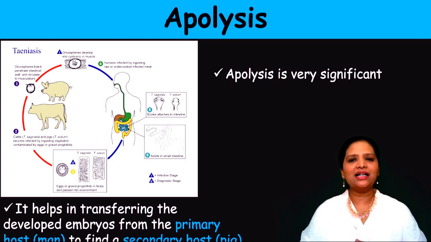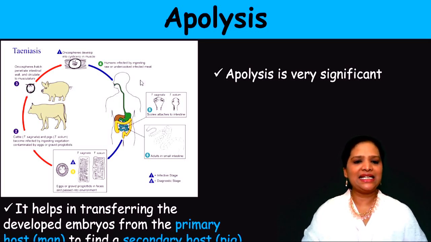So why does apolysis occur in Taenia? It is a very important method of its asexual reproduction. How? Because you see here, this is the life cycle of Taenia solium. It has two hosts. The first host is man and the second host is an animal, particularly the pig. Okay, so this is the Taenia, the tapeworm. It enters the human being through contaminated food, particularly uncooked pork meat. Okay, so they sit and multiply in the small intestine.